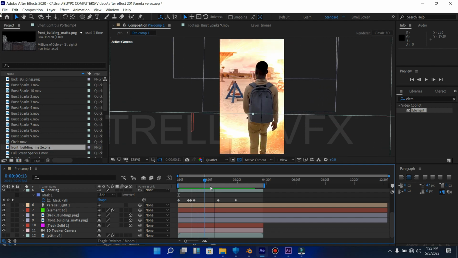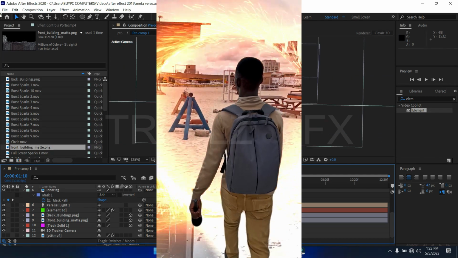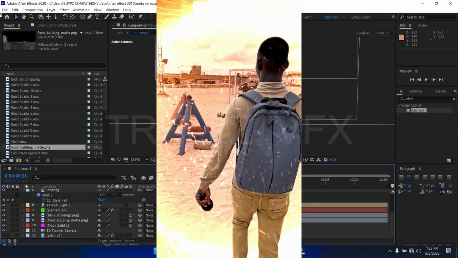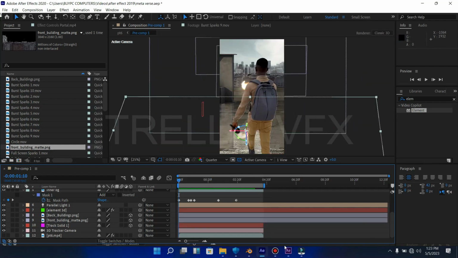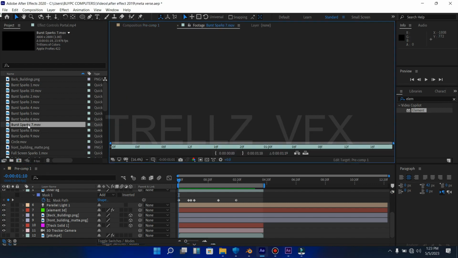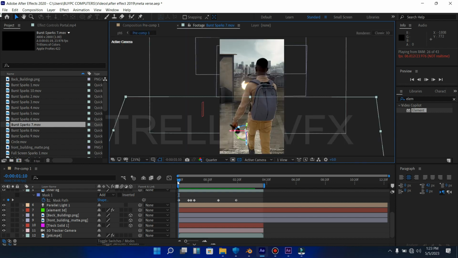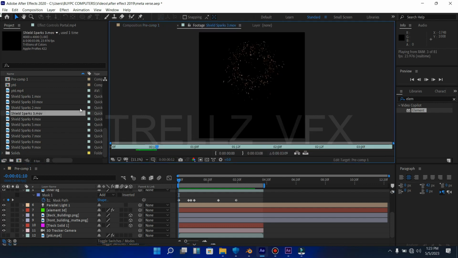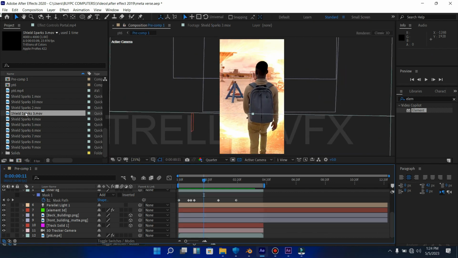Okay, so the next thing we need to do now is to add those particles that fall on top of my body. Because the part where I came out of the portal, the sparks that are coming out will definitely fall on top of your body. So we'll be adding some sparks to my body. I'm going to be using one of these assets which I already got here, which I'm going to be dropping. So we're going to be using this and also one of these. I think the shield spark. Okay, so we're going to be using this. This was one I actually used in the video. So we're also going to be adding that to the video.